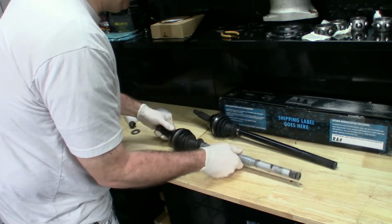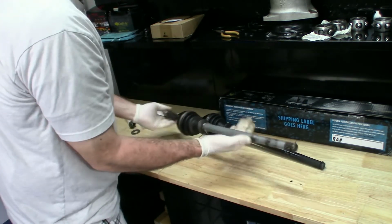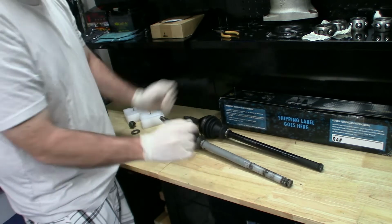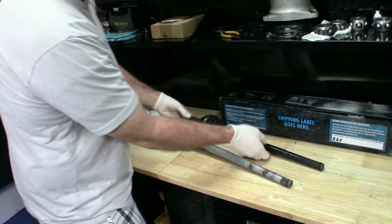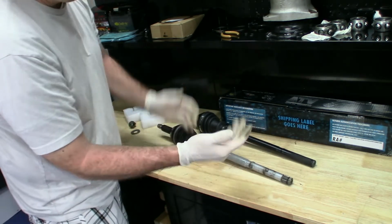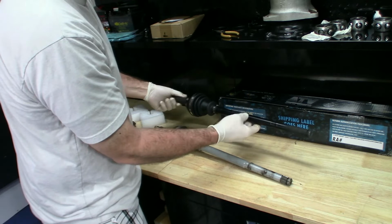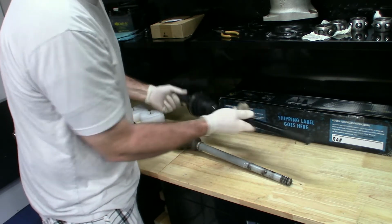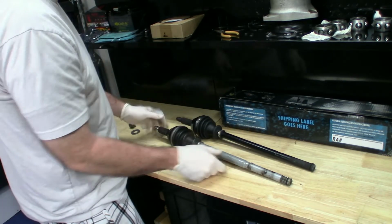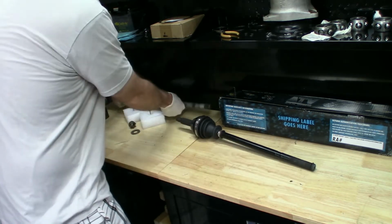I would say they're different metals, but this one seems just a little bit lighter than the OEM one, and it appears to be a little bit thinner, which, if you're racing, means you might have just cut some weight off your rotating mass. When you're four-wheeling, you're not necessarily looking to cut weight off your rotating mass, but on a street bike or a car you definitely are, because any weight you can cut off the rotating mass will help the engine and the vehicle move faster, as long as you get the power to the wheels. So everything looks legit. We're just going to go ahead and get the new bearing installed here.